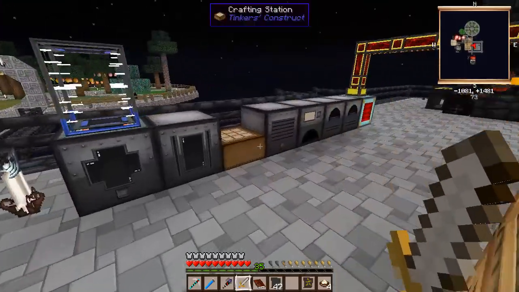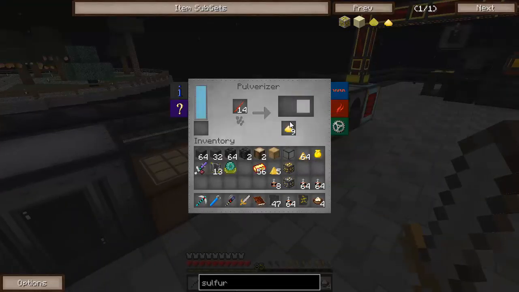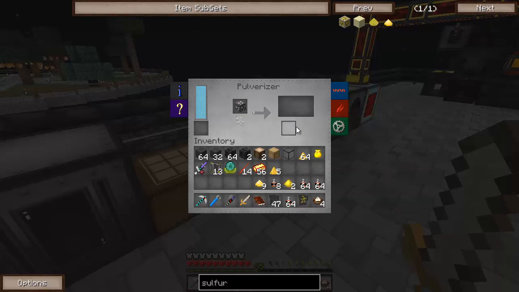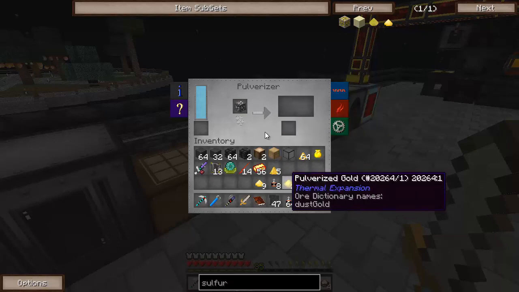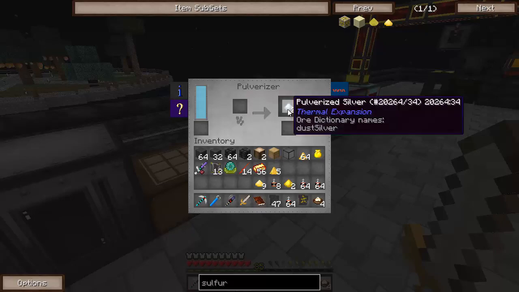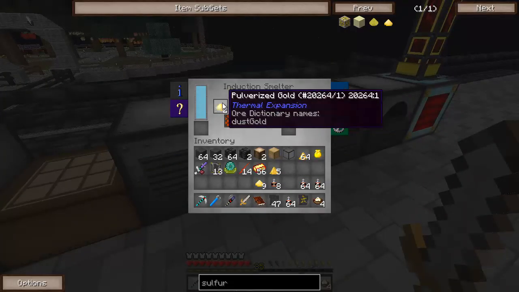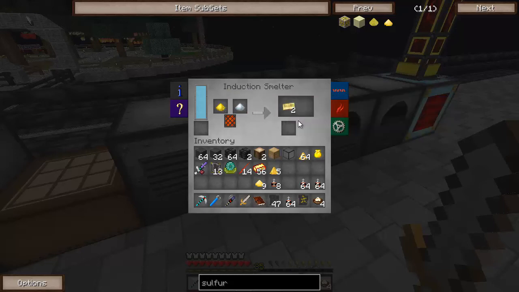And then we go over to the pulverizer. Oh, look at all this junk. Throw the gold in there, and throw the silver in there, and you'll see you get 2 dust, or 2 pulverized per dust, and then you can take them to the smelter and put them together, and then I'll get you your electrum.